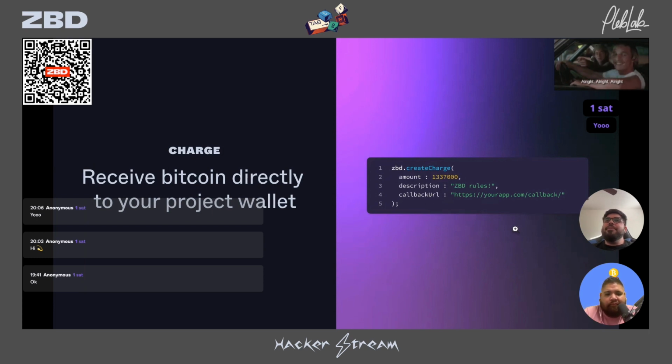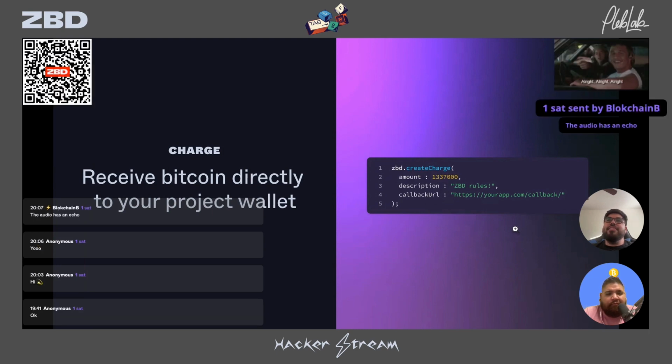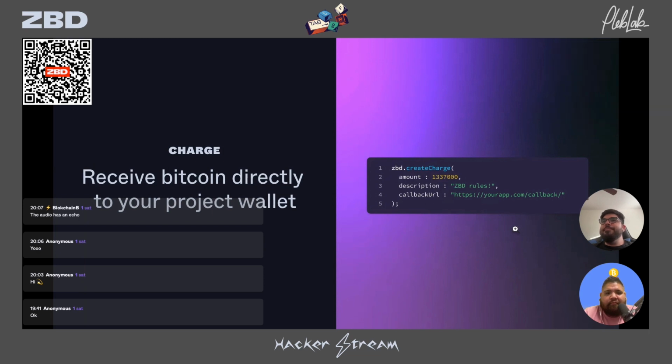So you may be asking yourself, what is a charge? You can think of a charge as the same thing as an invoice. It's a Bolt 11 invoice for those Lightning developers out there. We felt like this was an intuitive term to use, especially since we have a lot of non-Bitcoin developers that use our API to build.